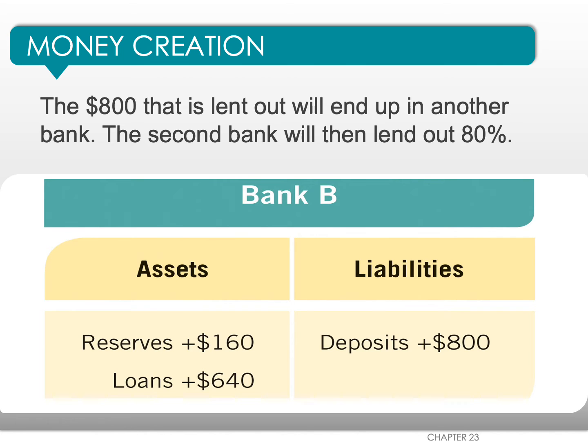Bank B now has an extra deposit of $800, and it will keep 20% in reserves and lend out the other 80%, which in this case would be a loan of $640 to yet another customer. So Bank B's liabilities, or the deposits, are what was deposited by the person who sold the machine to the customer of Bank A. They keep $160 in reserves and they lend out $640 to other customers.